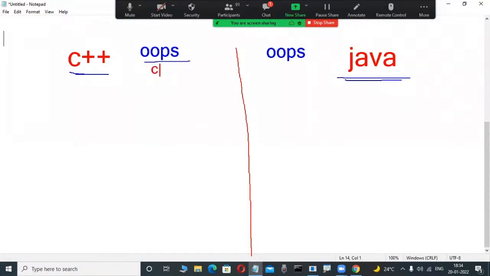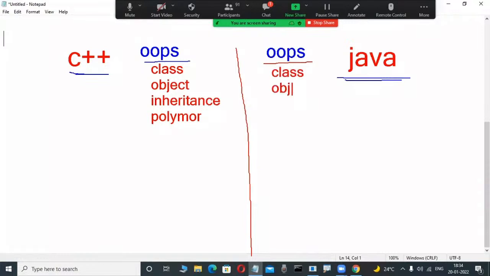A class is a concept. Object is a concept. Inheritance is a concept. Observe here, polymorphism is a concept. Maybe so many fellows have an idea. Technical persons are there. Observe here, the same in Java also: OOPS concepts, what is a class? What is an object? Are there concepts or not? What is inheritance? And what is polymorphism? So many concepts are there. That's why conceptually class, object, inheritance, polymorphism are the same.